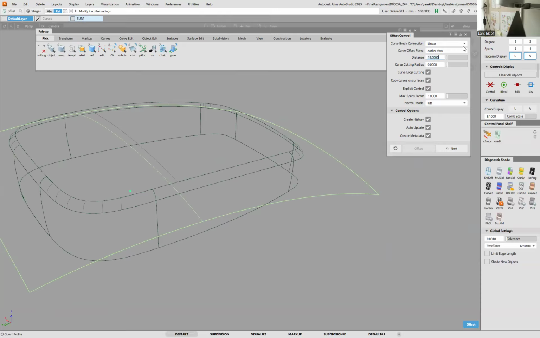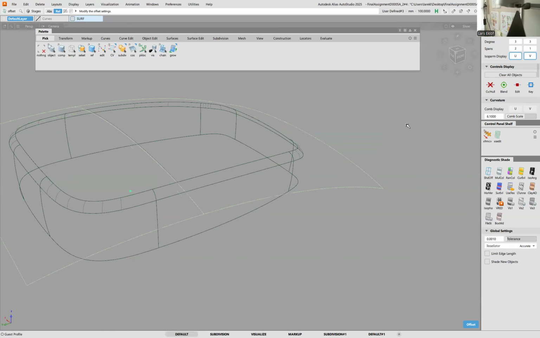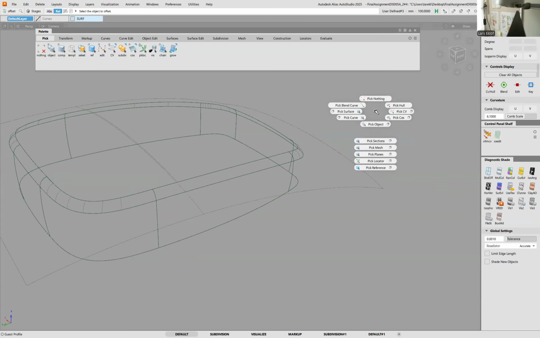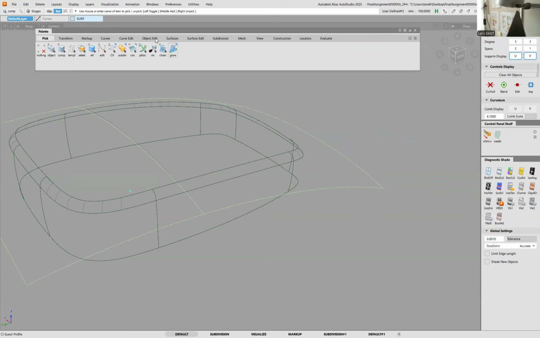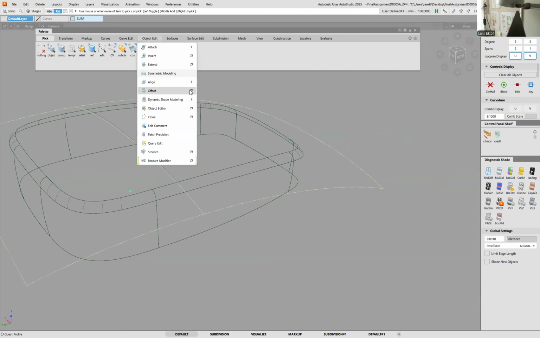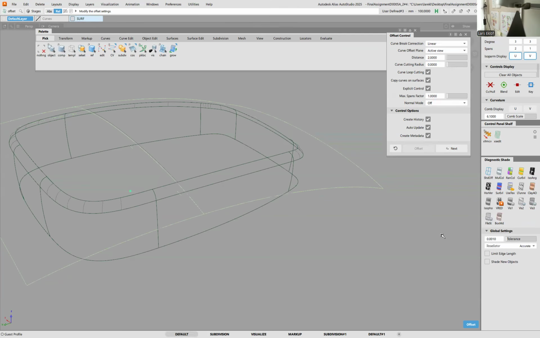So let's put 2 in there and hope it goes the right way. No, wait. What's going on here? Why don't I get that pinkish preview? Pick surface, Object Edit, Offset, 2 millimeters.